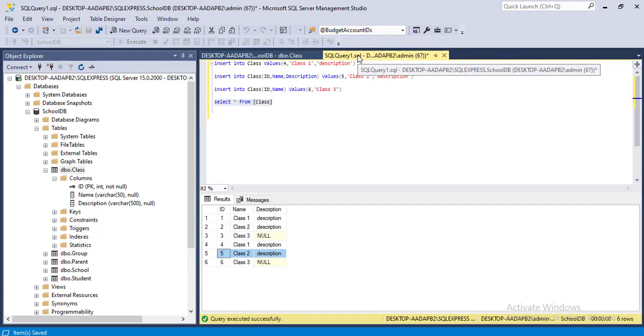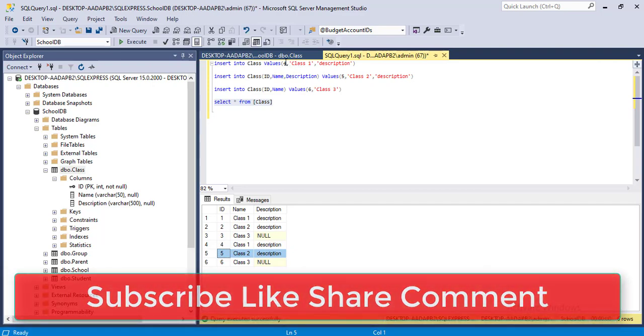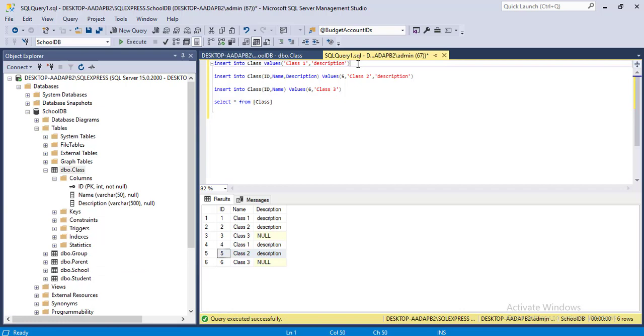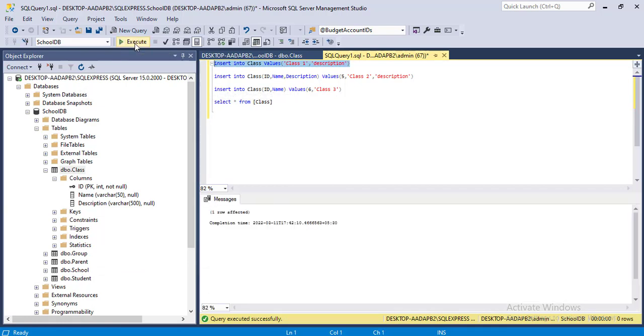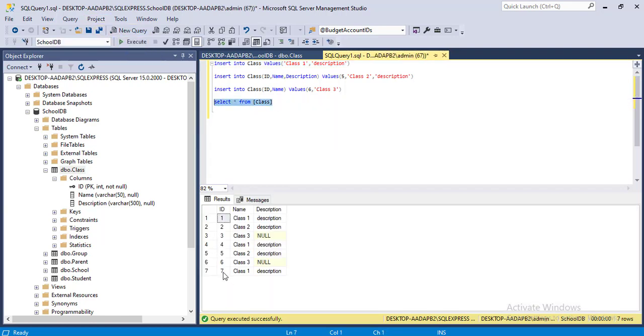Okay, so I will remove this. I don't have to pass the ID. See, it takes the next ID. What if I pass an ID?